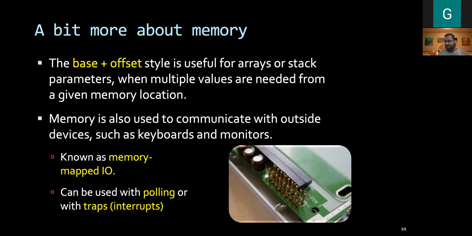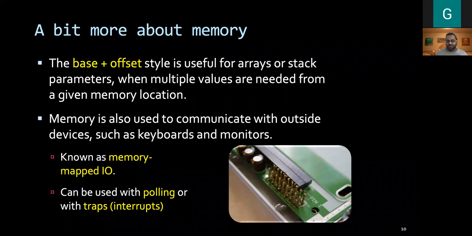Just another thing: memory is not just something we're going to use to store and write data. We also use it to actually interact with different IOs. If you've taken a look at the project handout so far, we're interacting with the keyboard and the monitor all using memory. So this is known as memory mapped IO.